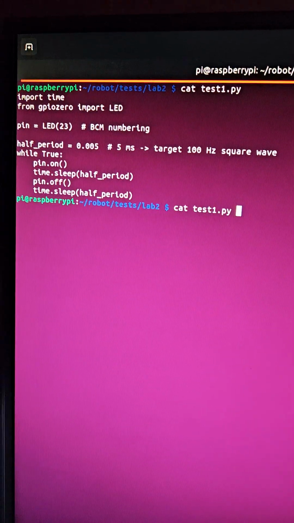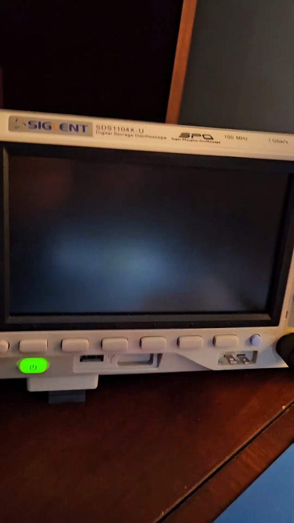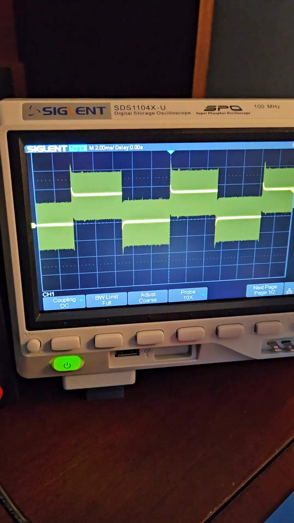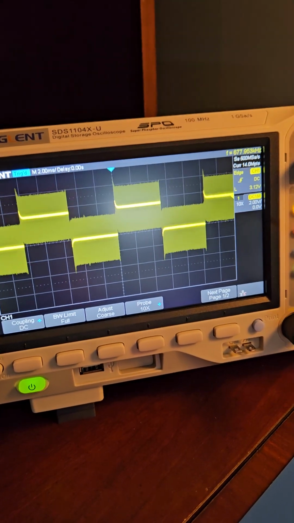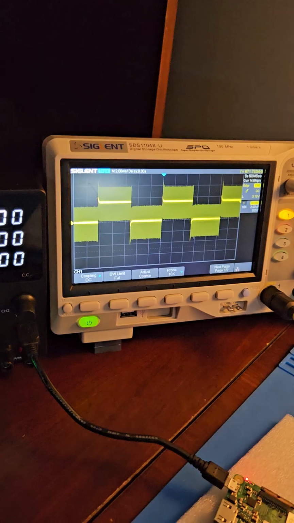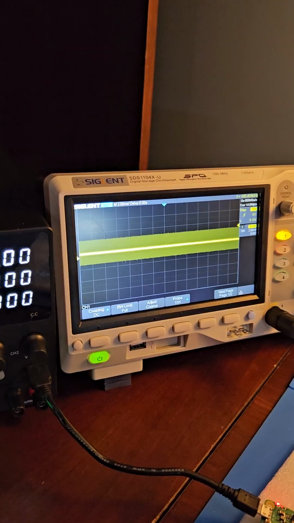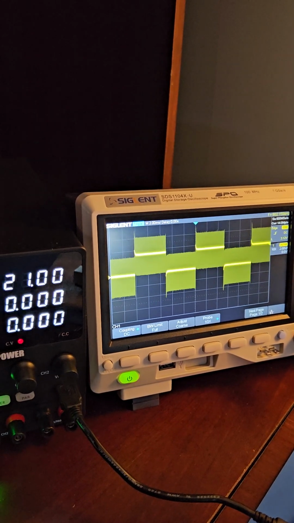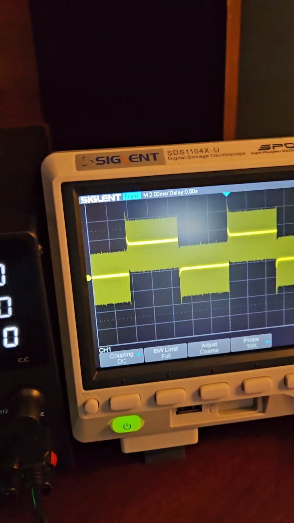I run the script now, and let's observe the wave. Okay, so you can see now it's already captured. Now what we can do, let's stop the script. I'm going to stop the script and restart it. You see? It stabilizes. Okay, so now we can proceed with the readings.